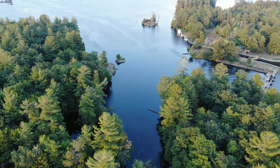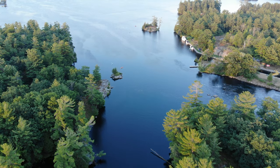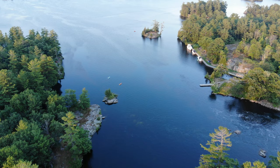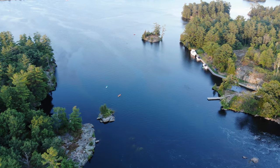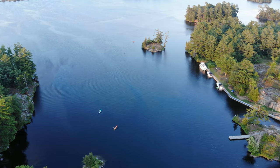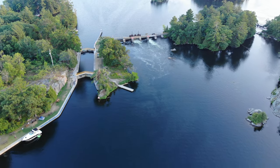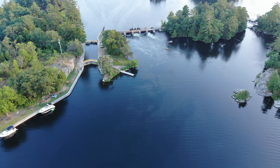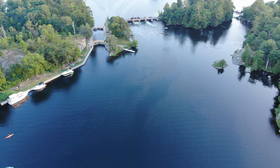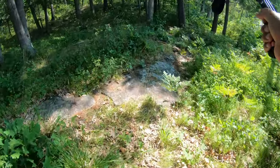Unfortunately, I learned when I returned from the trip that it wasn't just my elbow that got damaged when I took a header on the rocks in the rapids during this trip. I also damaged my camera quite severely, had to have the audio jack and some components inside changed. I guess it took a good whack when I hit the rocks. Fortunately, when we did the lock tour, I was wearing a GoPro chesty, so I have the audio from that. But if you're wondering why I'm holding a camera, it's because I don't have audio. Okay, enjoy.